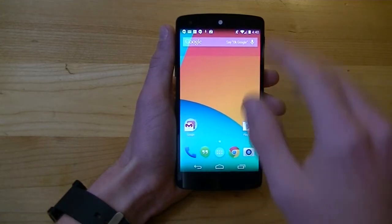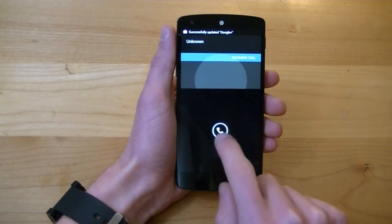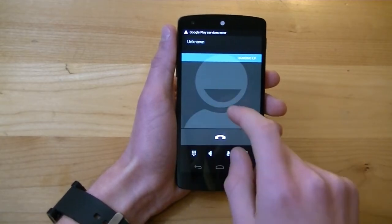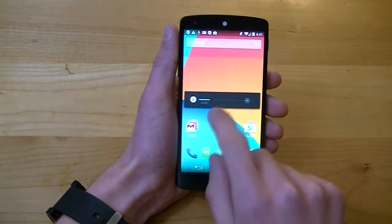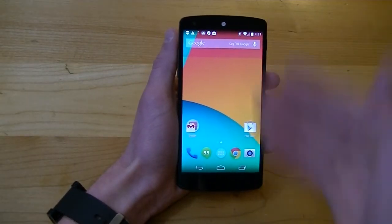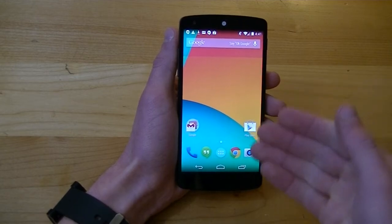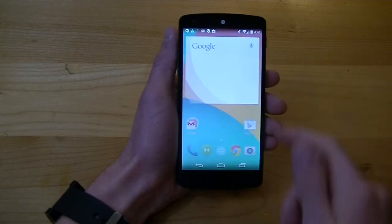Another cool thing that is exclusive to the Nexus 5, actually let's go ahead and decline that call, not sure who is calling. If we go in, and let's turn the brightness down just for a touch so it's not so bright on the camera sensor. What's exclusive to Nexus 5 is that you have the option to say, OK Google, and then it'll start doing a search result, as you can see right there.